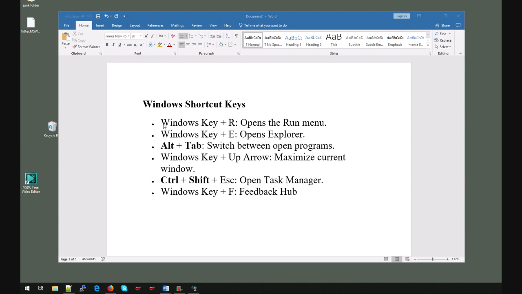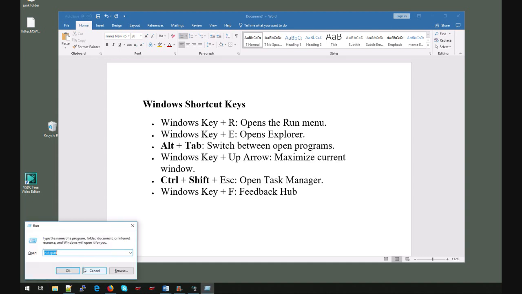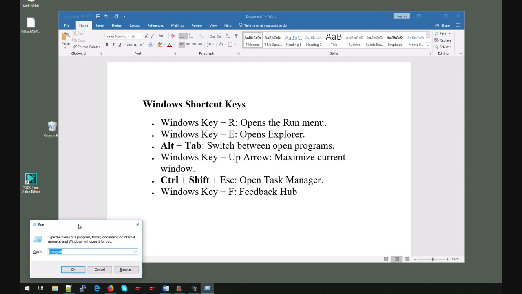If I hit the Windows key, and first of all, let's clarify what the Windows key is. On the lower left side of the keyboard, you'll see a button that looks very similar to the Windows button in the lower left of your screen where I'm hovering right now. If you press that Windows button and the letter R, for example, it's going to bring up the Run menu.